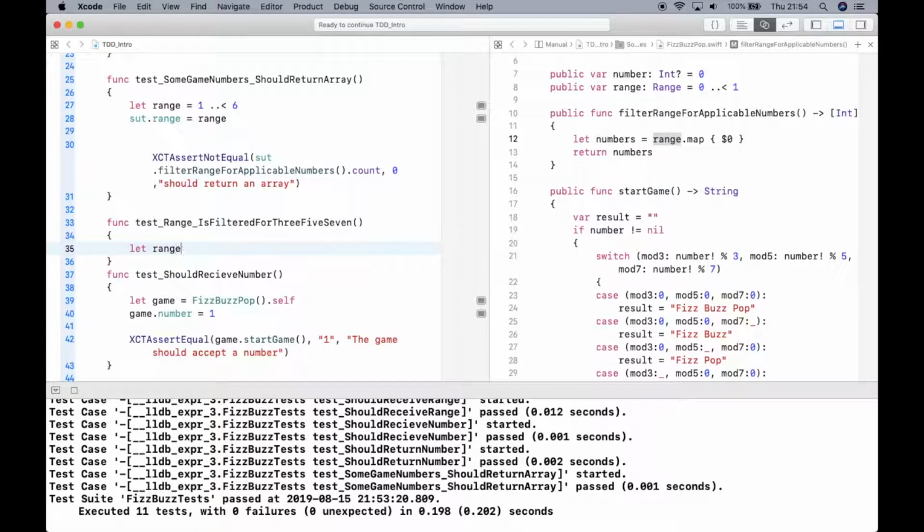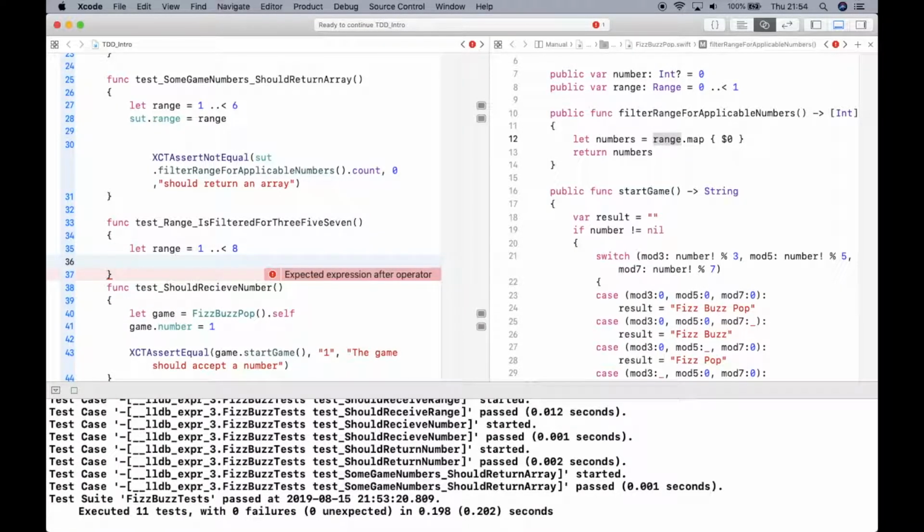So let range equal 1 through, let's do 8 because I want 7 included. And then I need to set the range of the system under test to the range that I have created.